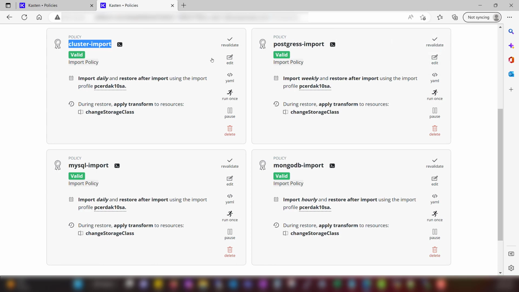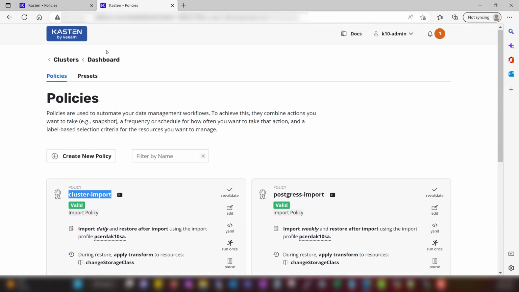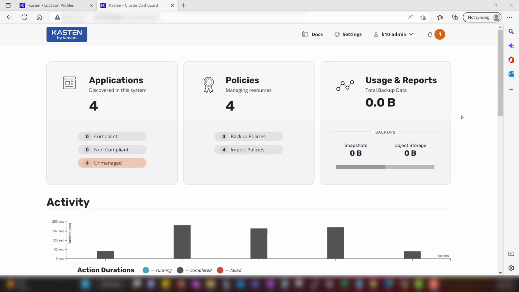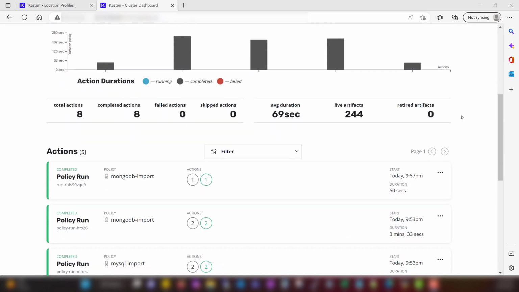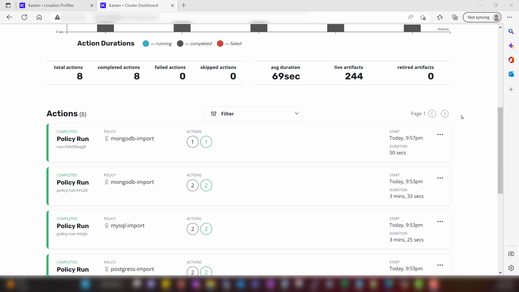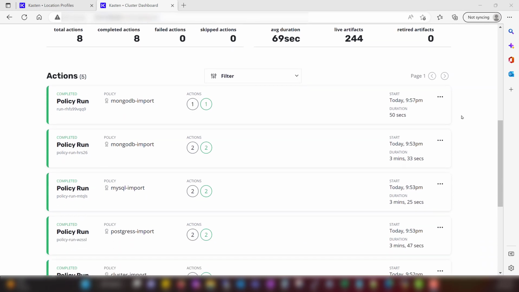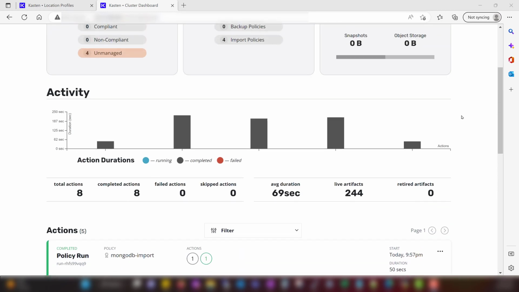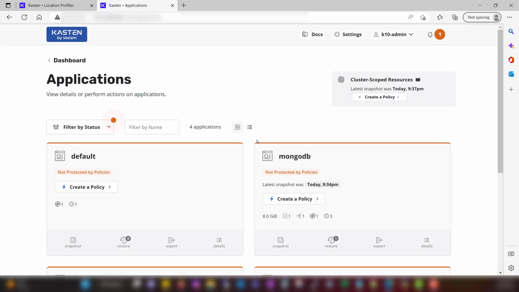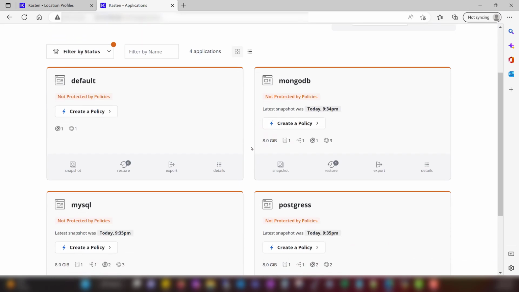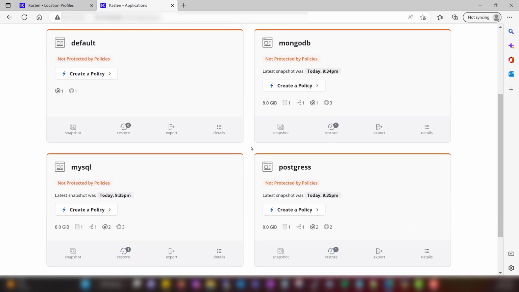So I can go to the dashboard. After a minute, you can see how the import policies are completed successfully. Now we have all the applications here also in our target Kubernetes cluster.